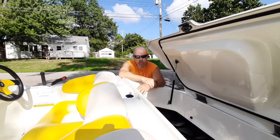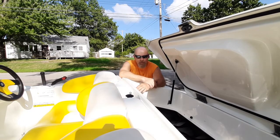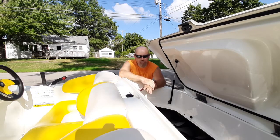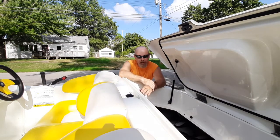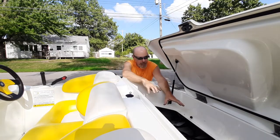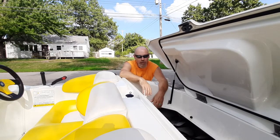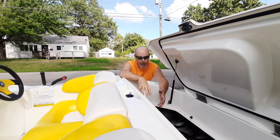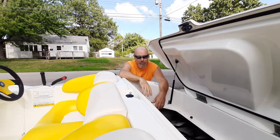My first one of these Speedsters was a 95 model and while it was set up pretty much like this, it was like the first or second year they'd been making Speedsters and it had some issues. The main one was the water intake for the pumps. It had one intake in the center of the boat that widened out and fed both jet pumps, and that simply did not work right. One engine was always trying to cavitate — sucking air — while the other one was pulling more water.